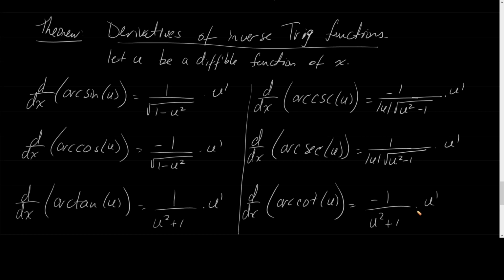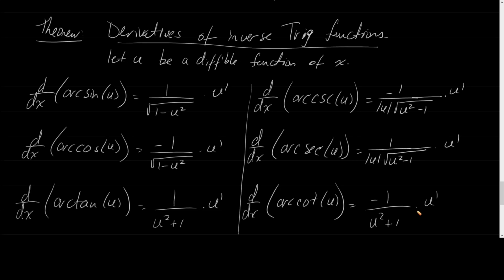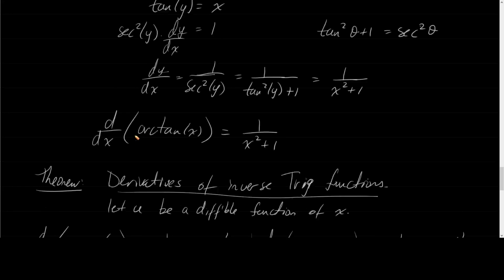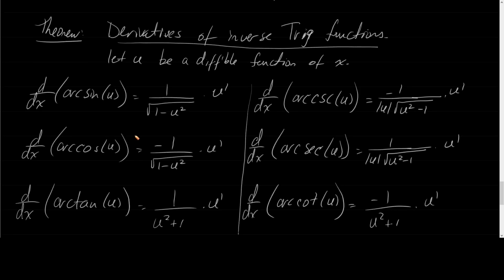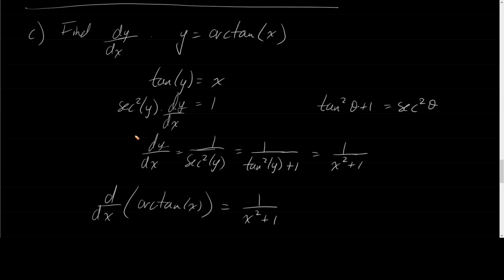So those are the derivatives of the inverse trig functions. And now again, as to why that would be, in the previous section I showed why arcsine becomes that, and here we just show the arctan. As far as all the other ones, the same exact kind of trick applies. So even if you don't memorize these, you can always figure them out by applying something like what I did up here in this example.